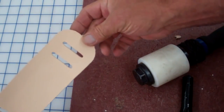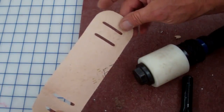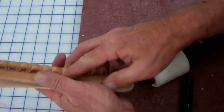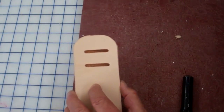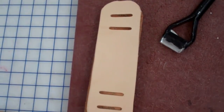Okay, there's our back piece where the belt will go in, come out, go in, come out. Now we're going to glue the two pieces together. I'm going to lay it on here, though, because I'm going to make some pencil marks, and I want to show you where not to glue. Okay, let's just hold on here.